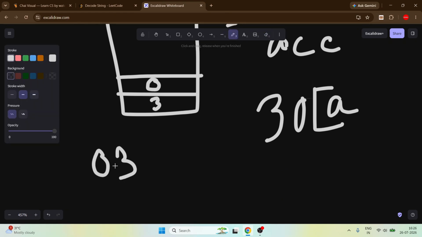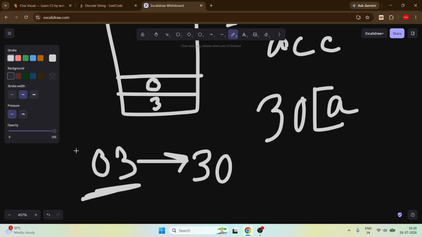So this is our current string. This is not valid. We need 30. How could we do this? Just reverse it. Because currently this 03 is a string. It is not a digit or number or integer. It is just a string. So we can easily reverse the string.